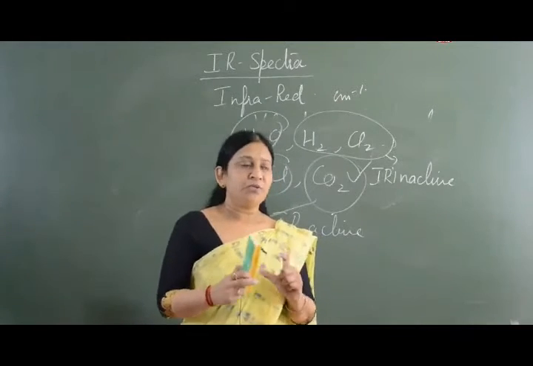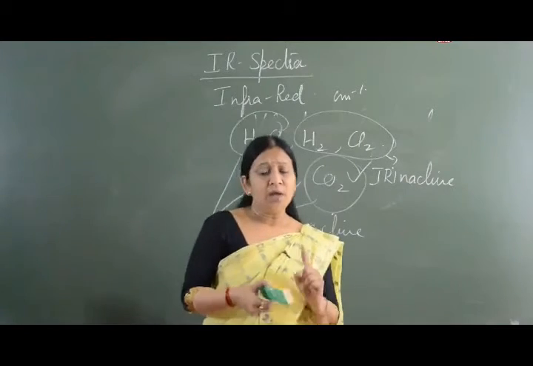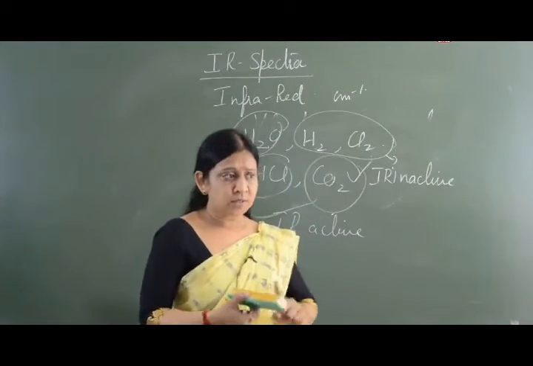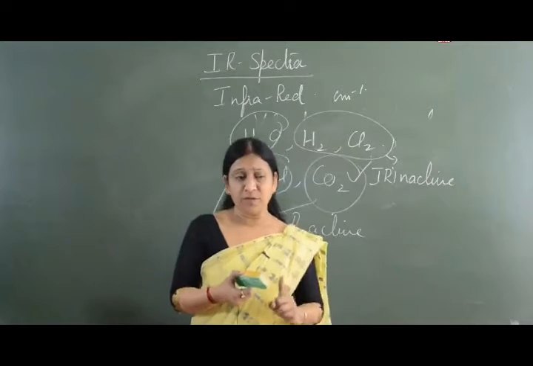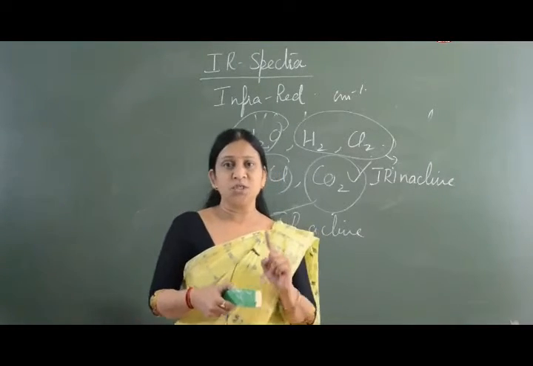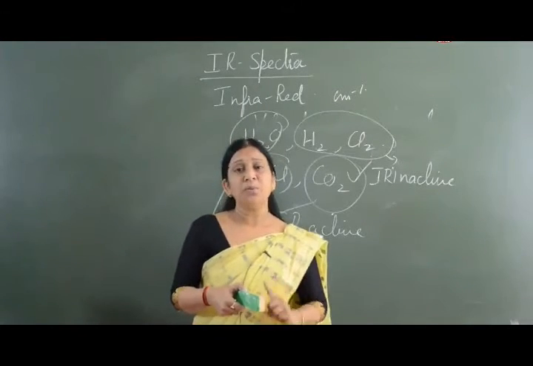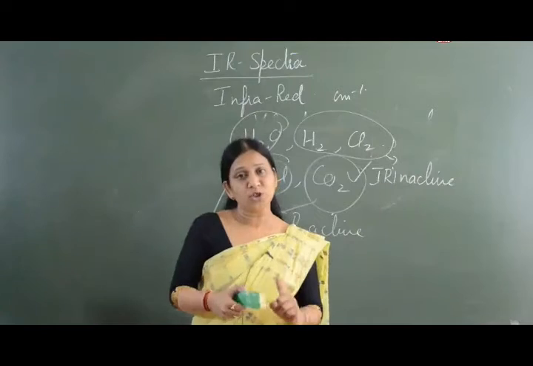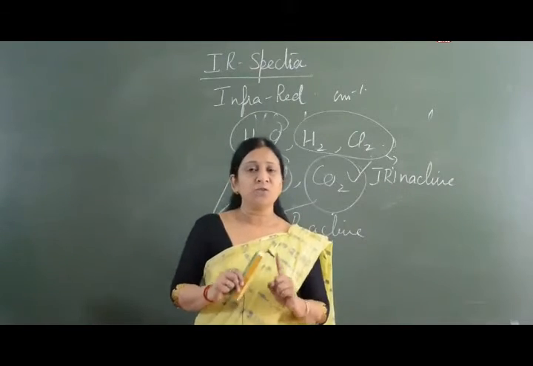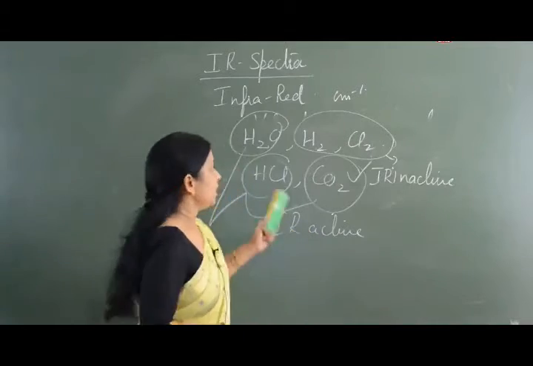Then IR spectra, the range is from 400 to 4000 centimeter inverse. It is expressed in terms of frequencies, not in terms of wavelength. Then IR spectra is also known as vibrational rotational spectra. Why? Because one vibrational change is accompanied by a large number of rotational changes, and in case of IR spectra we are going to deal with vibrations in the molecule.